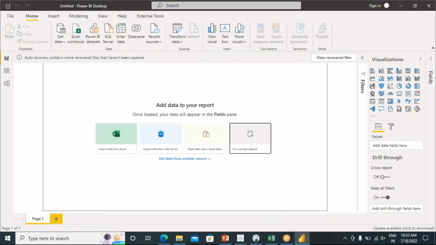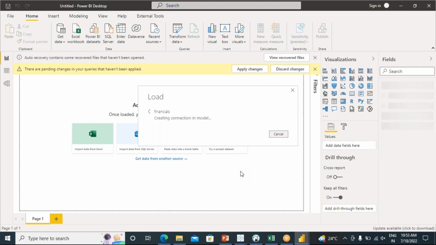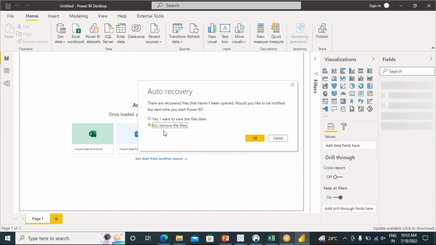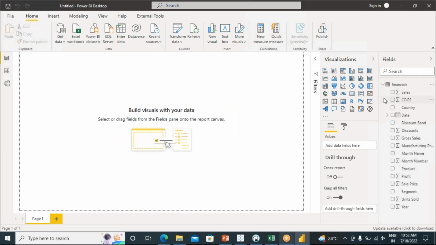Click on load data. Okay, we have that data.